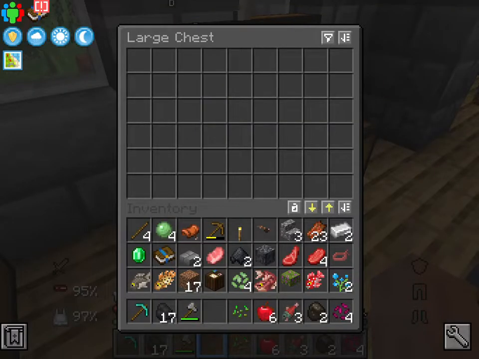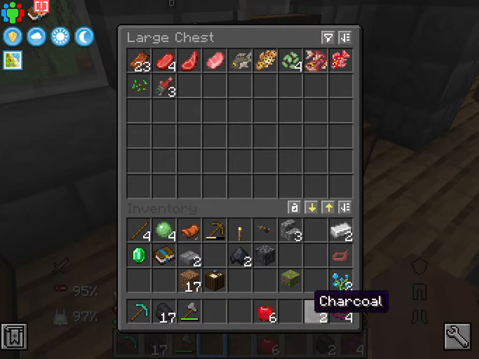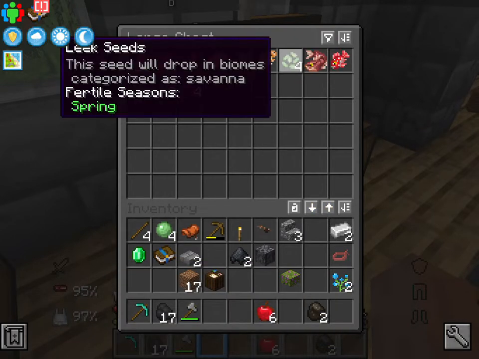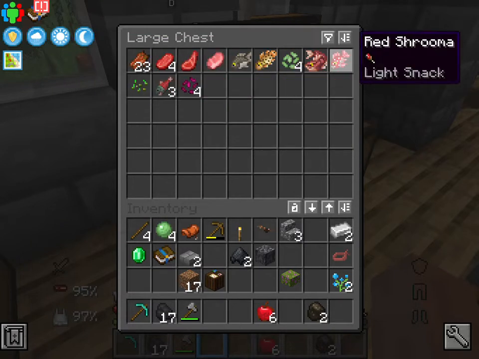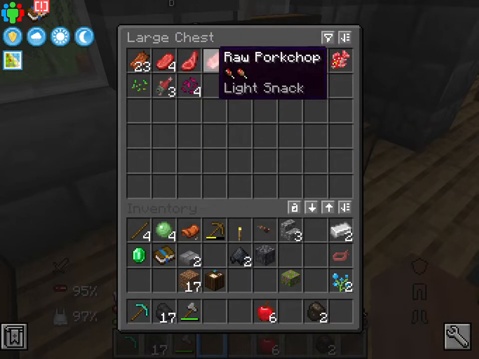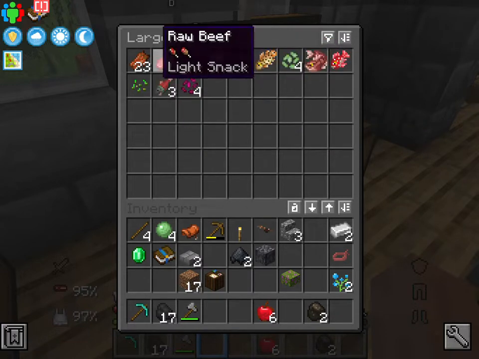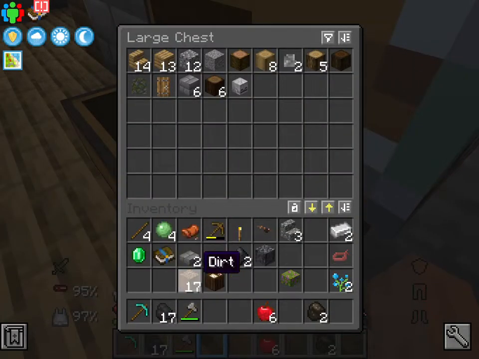Slime ball. That's a great start. Got some seeds. Look at that. We got leek seeds, turnip seeds, wheat seeds. 1, 2, 3, 4 different kinds of fish. Raw beef, raw mutton, raw pork chop. 23 pieces of zombie flesh. Wasn't there somebody who would change this for zombies? A slime ball.